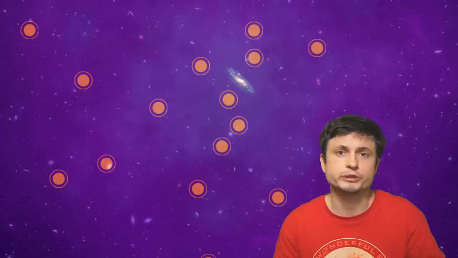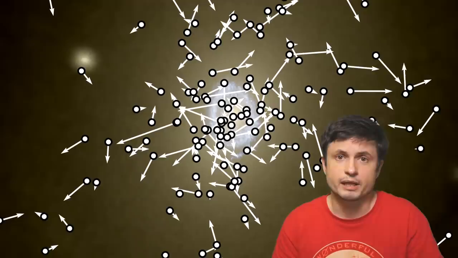And although it might be difficult for us to actually find one nearby, it might be possible to prove this idea by finding some of these wandering black holes in some of the early galaxies. If the scientists are correct in their interpretation of the simulation, the centers of these early galaxies would be filled with various active black holes, producing a lot of very specific light. Light that should be similar, but somewhat different from a typical quasar, and that should be detectable with some of the upcoming telescopes that should start exploring the universe in the next few years.